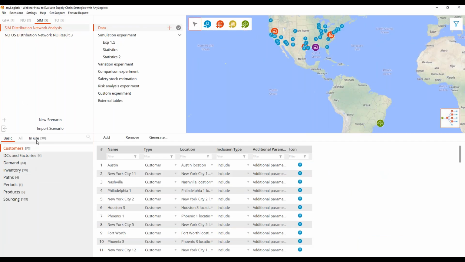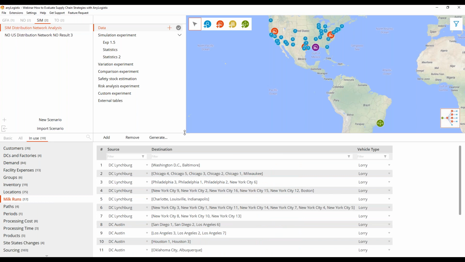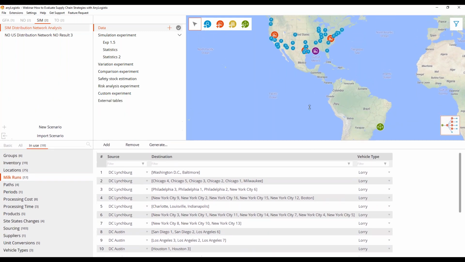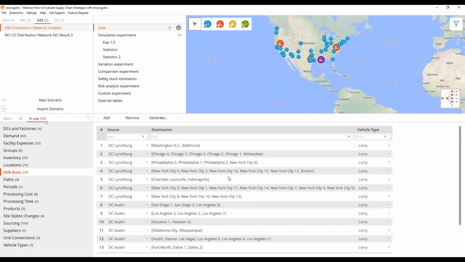We go back to our sim. Here you go. You're all 17. Now, some of you may ask, well, there were 25 in our TO, transportation optimization, but only 17 were actually considered milk runs. So our simulation is going to understand that the rest were only direct deliveries, and it's only going to consider milk runs here. So that's why there's only 17.